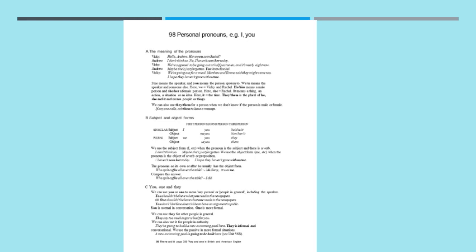Now, if you look at the dialogue again, Rachel is not present in the dialogue, but they are still referring to her. So they are using pronouns such as her and she. So let's look at the objects. Me is the first person object singular. You is the second person object singular. Him, her or it is the third person object singular.